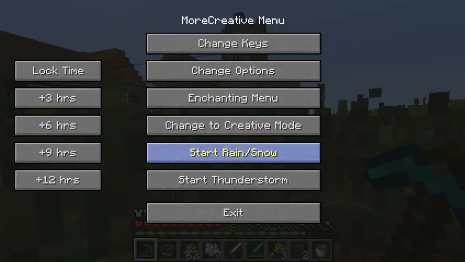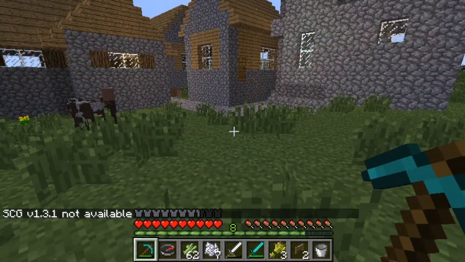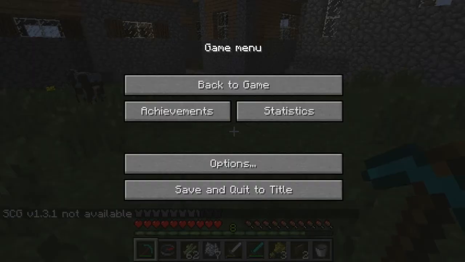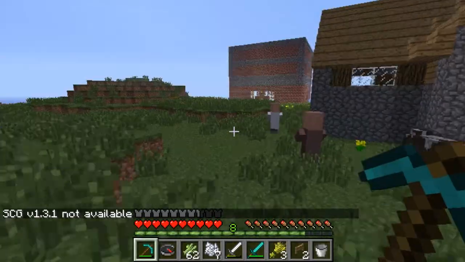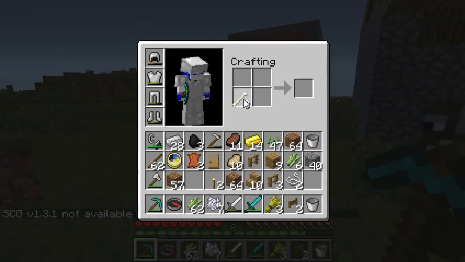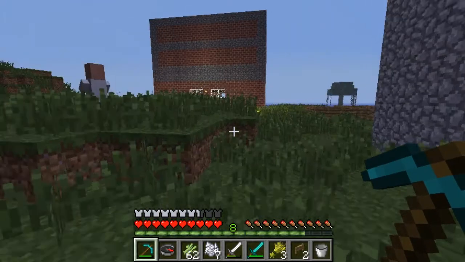In this episode, we will be continuing with our animal farm. And as you can see, I have some wheat and some bones right here. It's actually called bone meal. Now, I'm going to show you how to make bone meal. All you have to do is just get a bone and put it right there. It makes 3 bone meal per bone. And it's actually used to make stuff grow quicker. Well, instantly, actually.